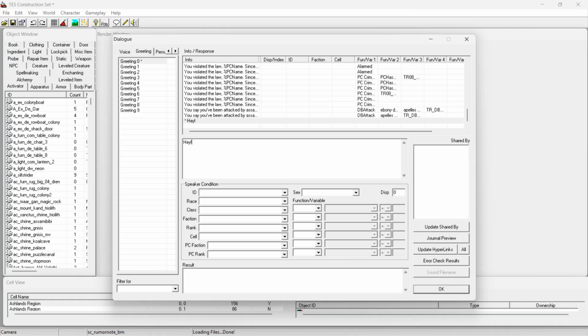He's going to say, hey, when you click on him, the first thing that you're going to see is, hey, you're a cool dude. Who's going to say it? I come down here to the speaker condition, Caius is going to say it.